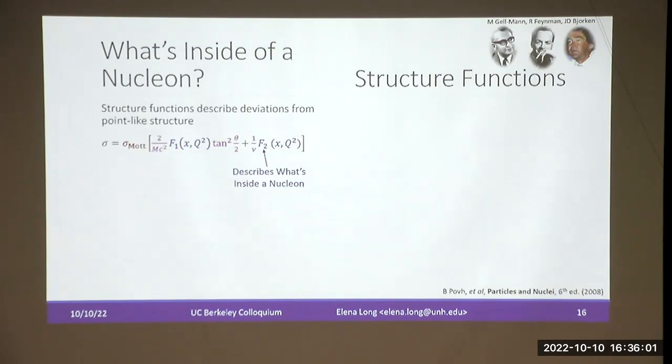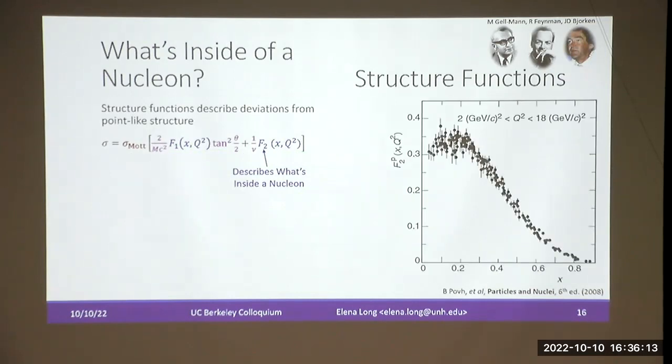So these describe information about the electric and magnetic parts of these things we're probing. And really, they're describing what's inside the nucleon. So F2 in particular, I'm going to walk you through a little bit. I'm going to show you the data first and then walk through how we understand this data. So this is early data of this F2 structure function for the proton versus that Bjorken x term.